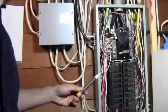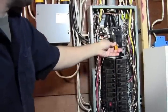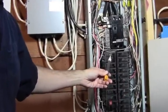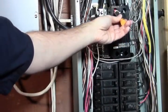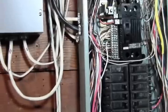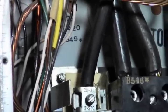So on the top, this is where our main breaker is. This feeds two bars coming down that all your breakers attach to. And up top here, where the power comes in, we still got power, so we're still live up here. And what I want to show you is that our neutral and ground are all on the same bus. Up top there, you can see there's our main power coming in. We got two phases of power.